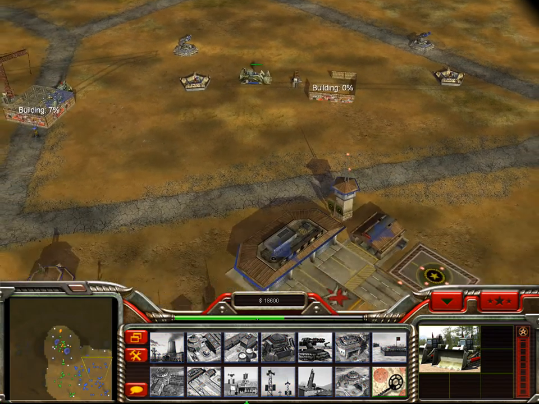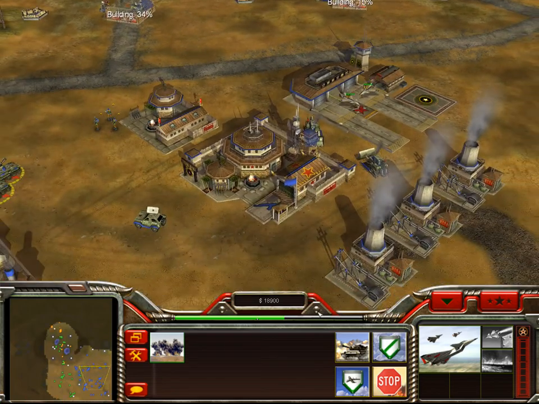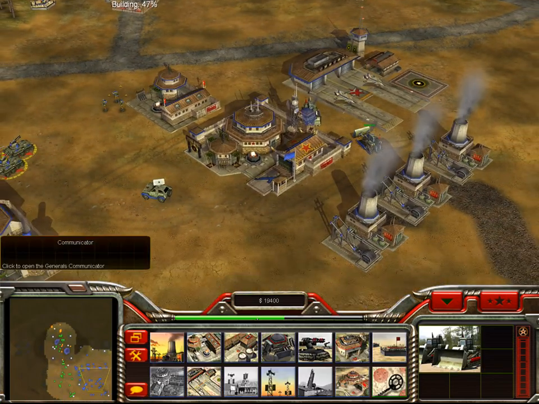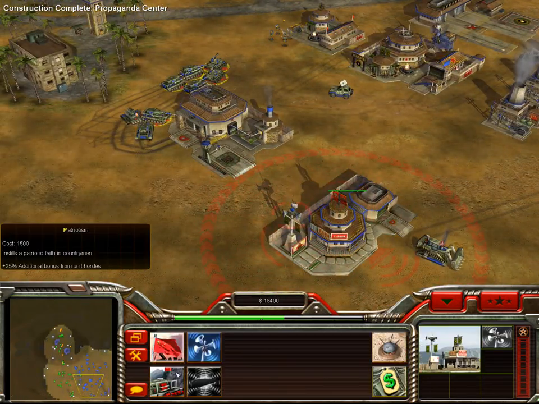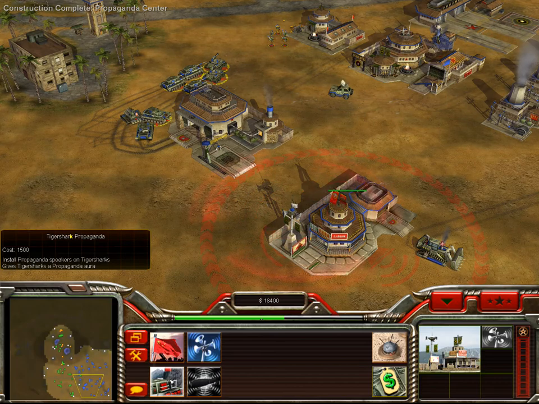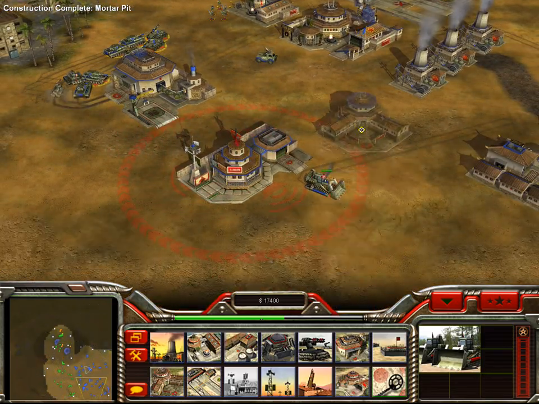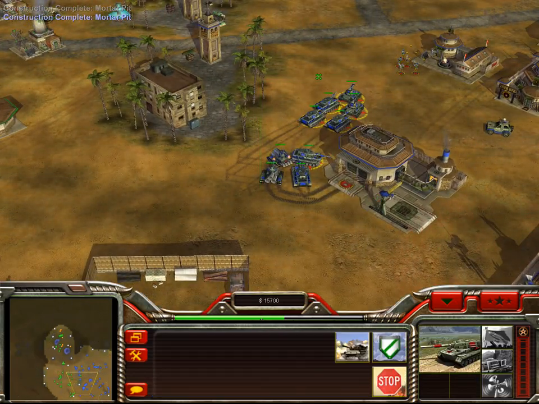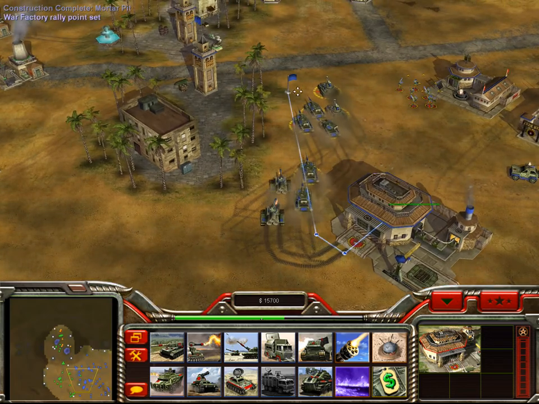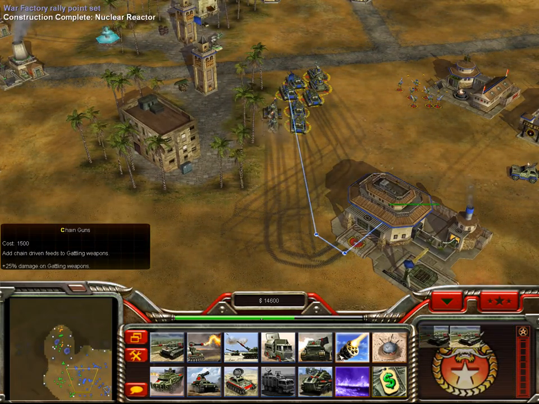I've got a lot of mortar pits. You'd think that would help. Let's get another depot. Tiger shark propaganda. Subliminal messages, I think they say. We've got a little army at the moment on the go.